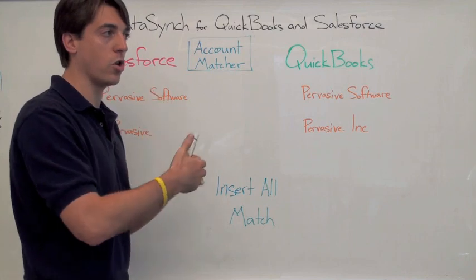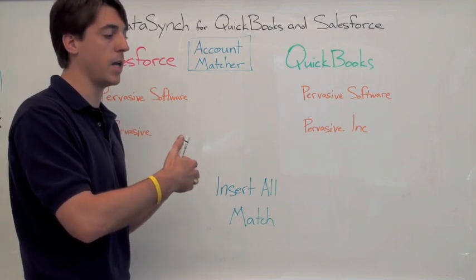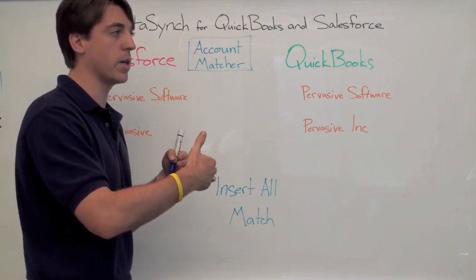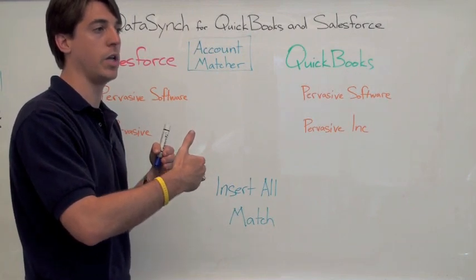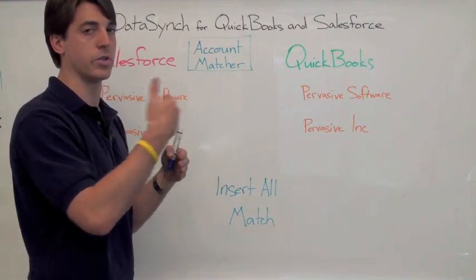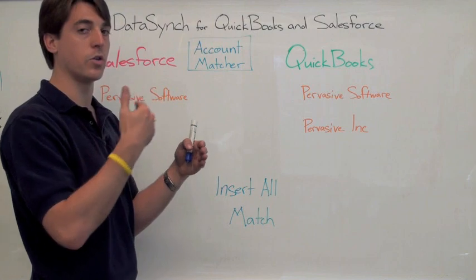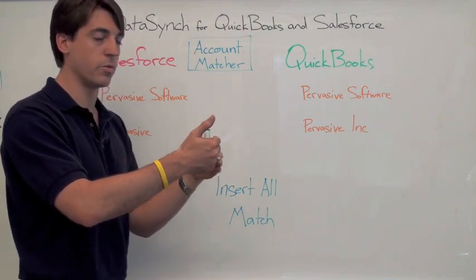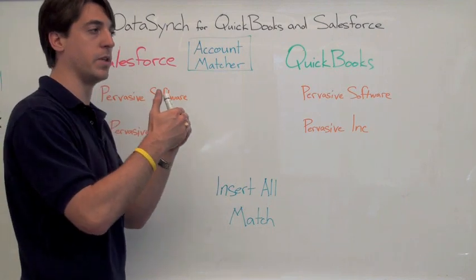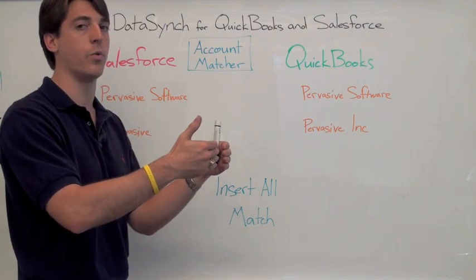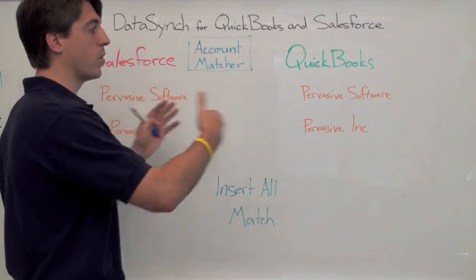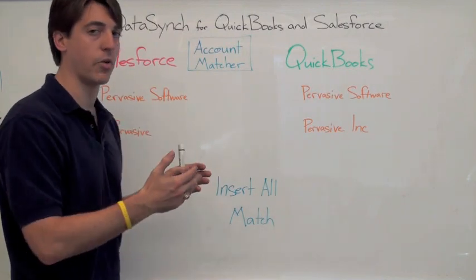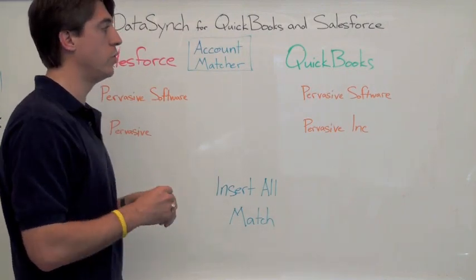So if you install on January 1st, 2009, then on January 2nd, 2009, you create a closed one opportunity, it'll sync. You create an invoice, it'll sync. You create a new account linked to a closed one opportunity, it'll sync. But your stuff on December 31st, the time before you actually install the software, we will not go and do previous migration. So that is something you do need to know about.